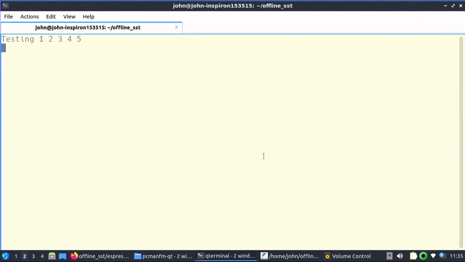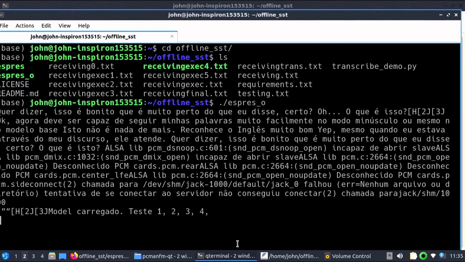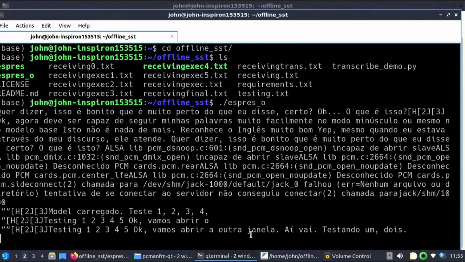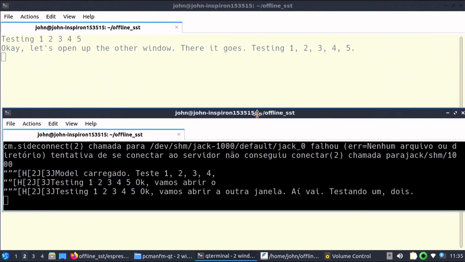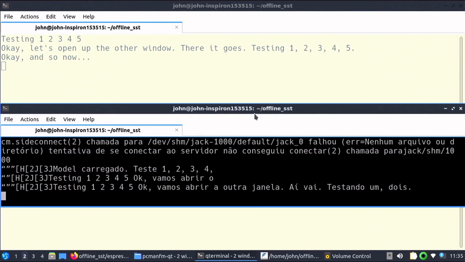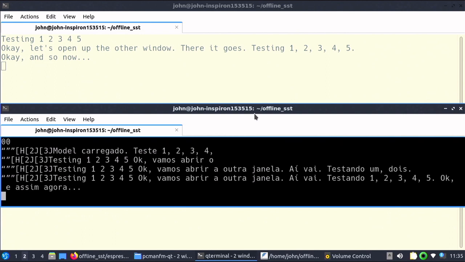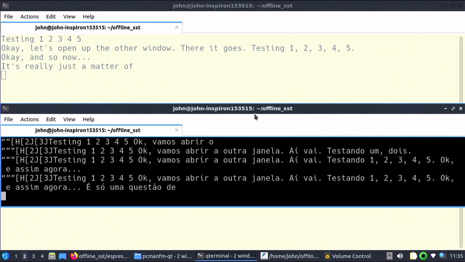Okay. Let's open up the other window. Ah, there it goes. Testing 1 2 3 4 5. Okay, and so now it's really just a matter of making sure that the computer hears you correctly.